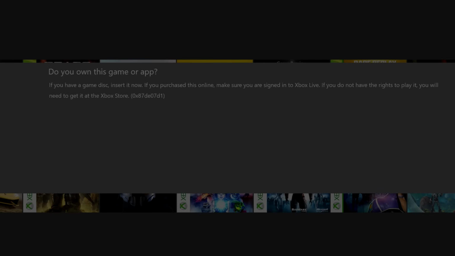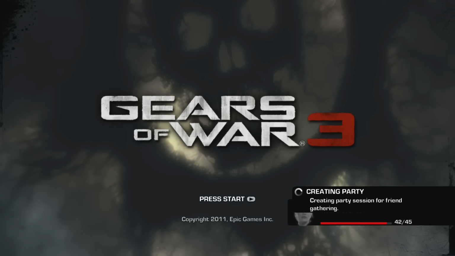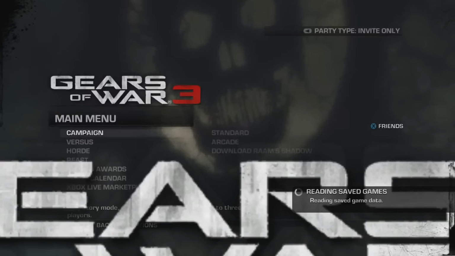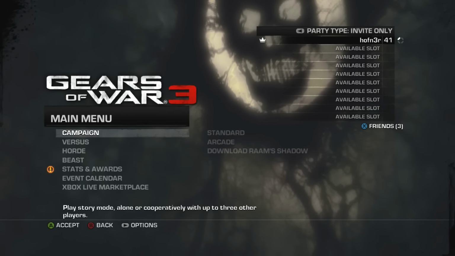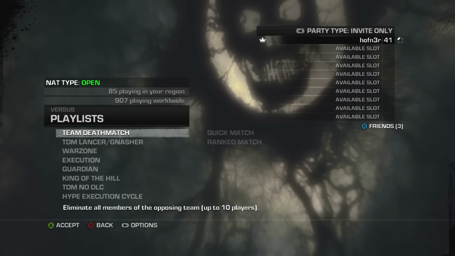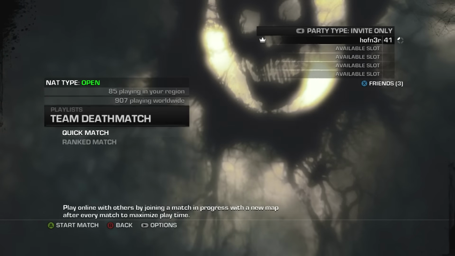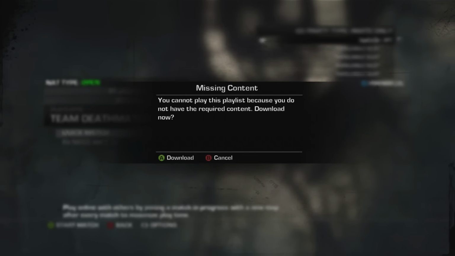And you need the disc. You need to put the disc in. Otherwise it will not start it. So that's why I said you're going to need your discs. Okay, so I put the disc in. And it kept my level, which was nice. It kept all my online progress. So I go to try a versus match of Team Deathmatch. It says there are about 900 players in total in Team Deathmatch. But I have missing content.